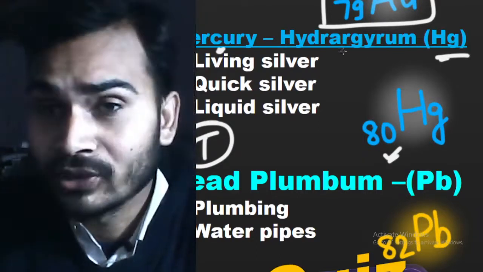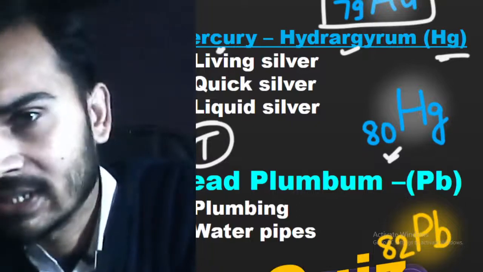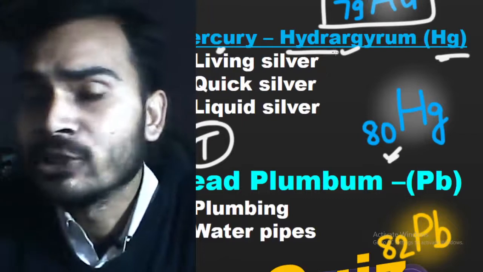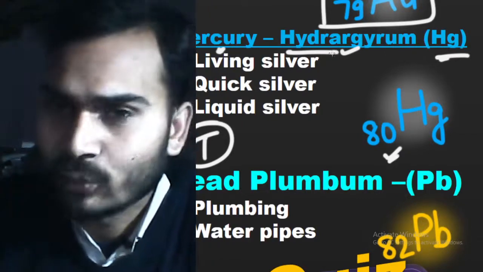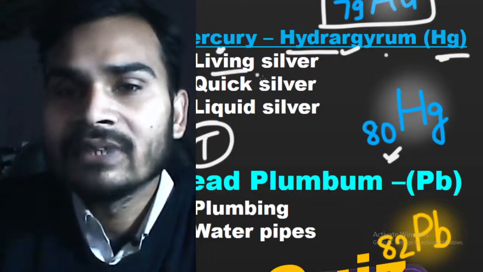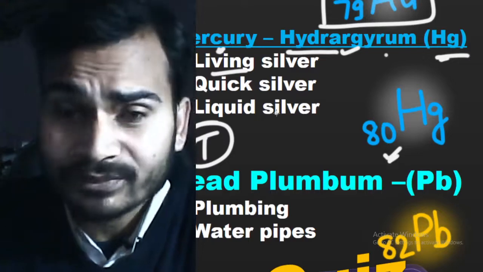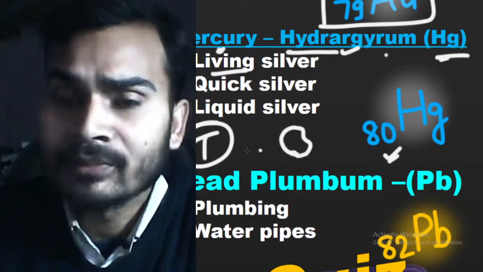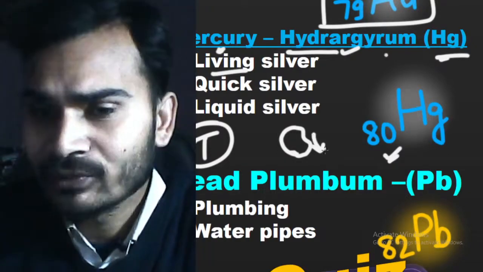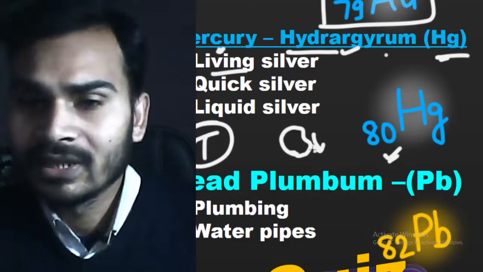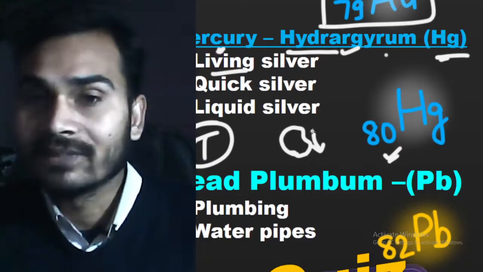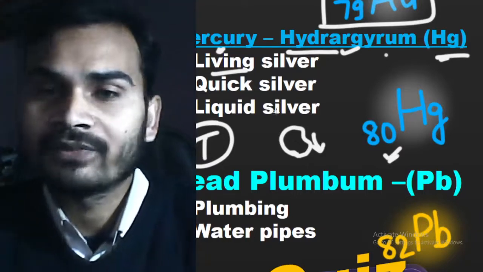Why? Because the word it is rooted in is hydrargyrum. Hydrargyrum has two words. You may split the word into hydra and argyrum. Hydra basically means water, and argyrum means an appearance like silver. That is why mercury is known as living silver, quicksilver, or liquid silver. If you pour some mercury on a surface, you may notice that it looks like water. It tries to flow like water, and its appearance is shiny, like silver. That is why it is also known as liquid silver. So we have learned a lot of facts related to mercury.